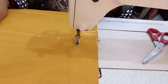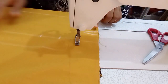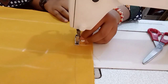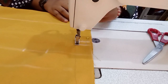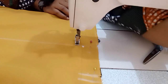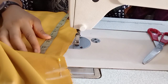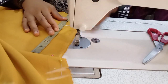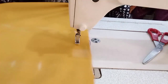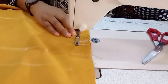So now that you're done pinning, from the first mark, okay, just look very well, from the first mark, where the opening of the armhole is going to start from, that is where you're going to start sewing from. You sew this with 1.5 inch allowance, okay, and then you stop at the mark, as in you stop at the half length. That is where the opening of the pocket is going to be. Now from that half length, you measure out 7. So from the half length to where the 7 ends is going to be where you'll be placing the inner pocket, alright?